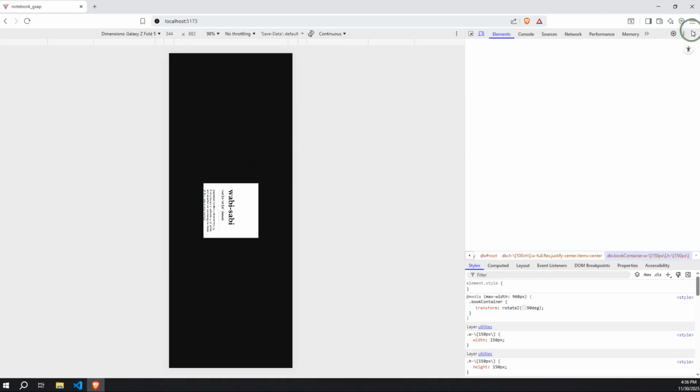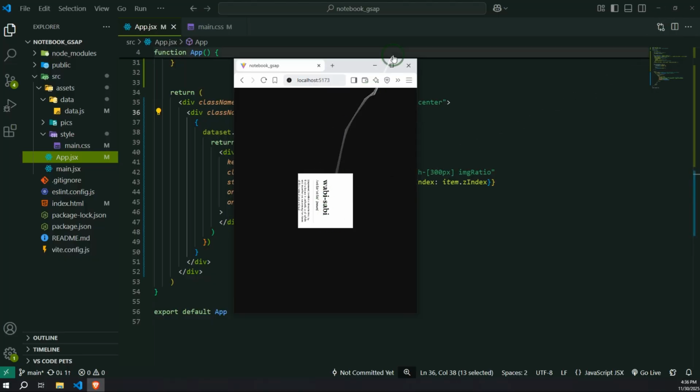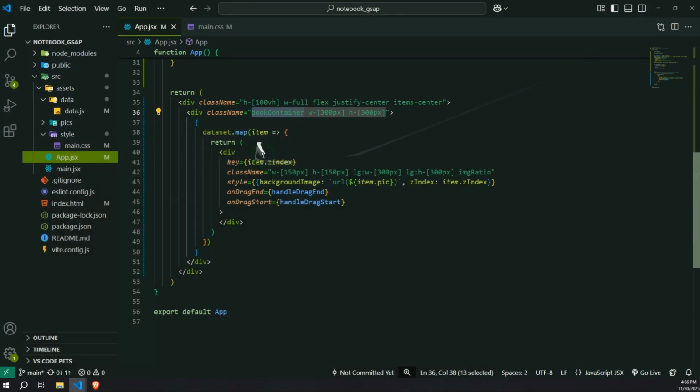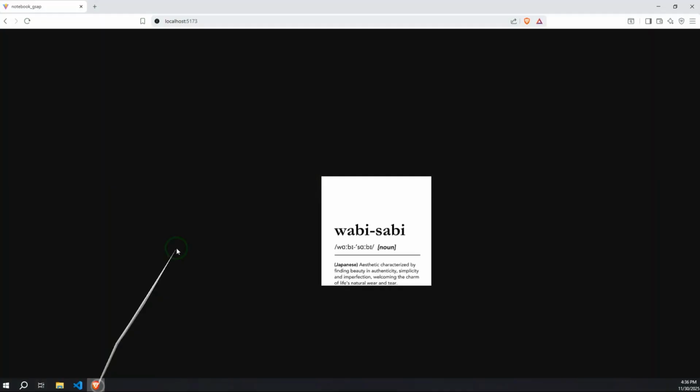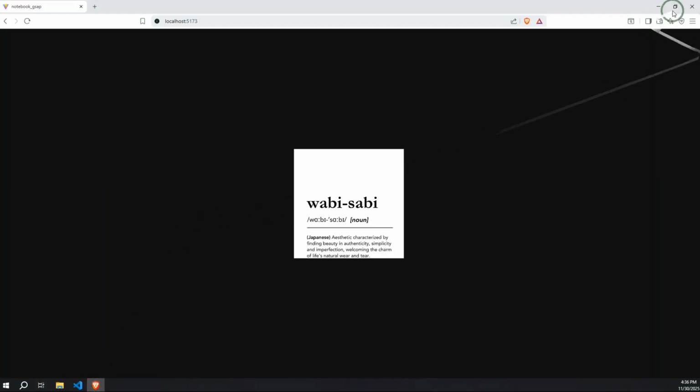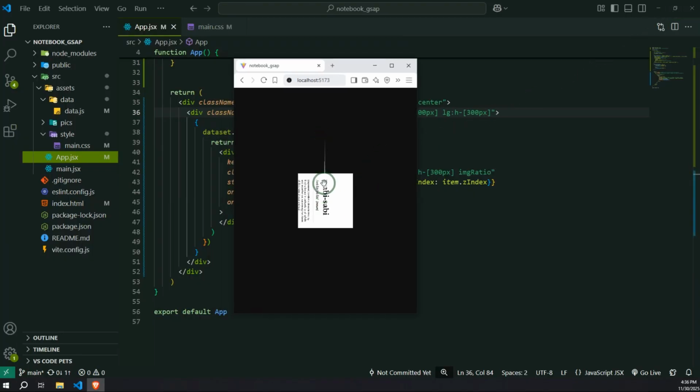So everything that we wrote here, we copy and bring it back here. So it's like the user just rotates their phone. I believe it is the only way to work on mobile devices.